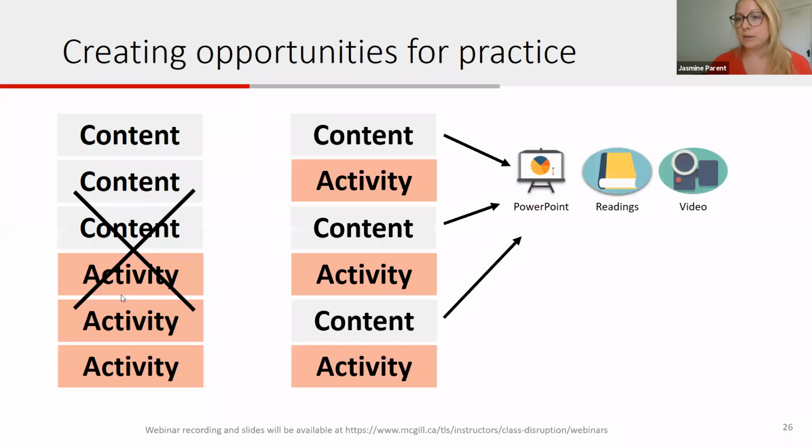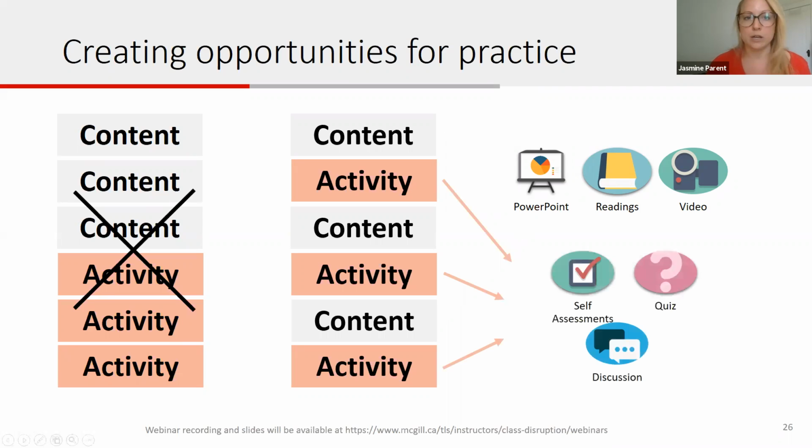The activities can also look a few ways as well. The activities are interactive pieces that allow students to practice understanding the content. So they can be self-assessment questions, they can be a quiz question, a survey question, or perhaps a discussion prompt. Having short activities like these gives students an opportunity to check in with their learning, but they also shift their focus from listening or reading passively to being a little more active with their learning. You can use these types of activities as knowledge checks after you present a piece of content or as a way to get them thinking about the next content topic.